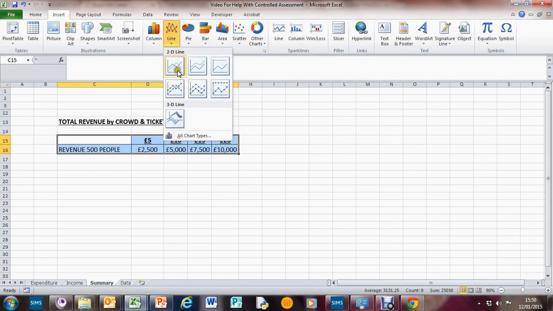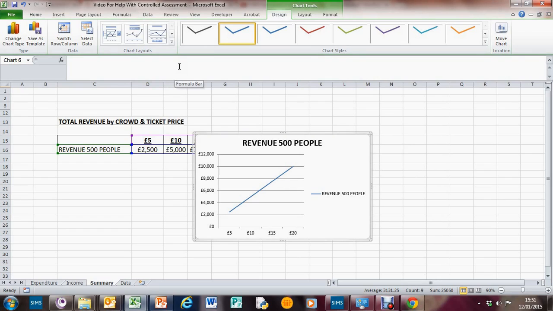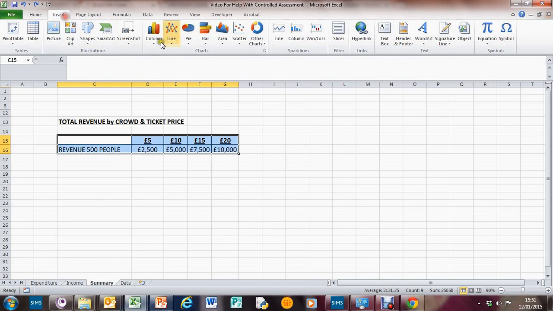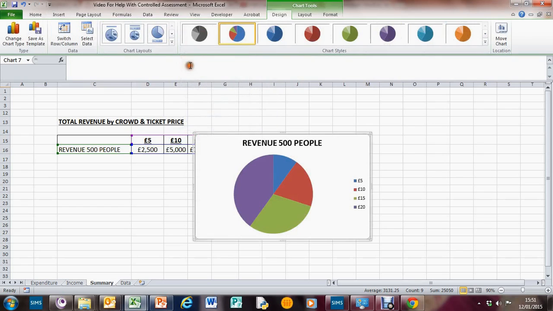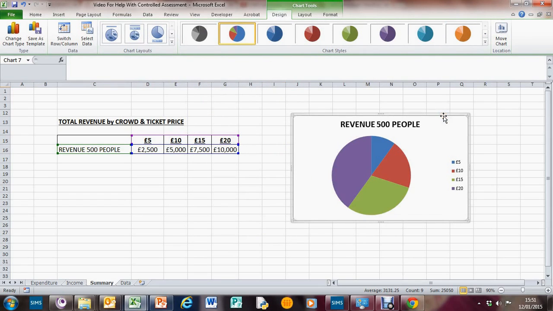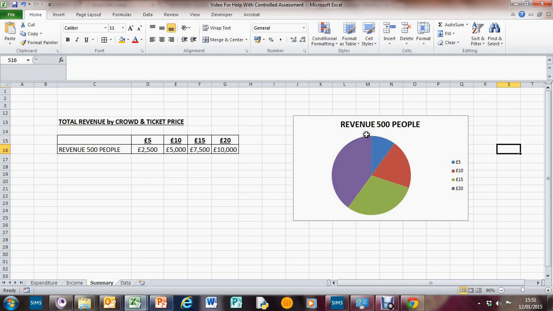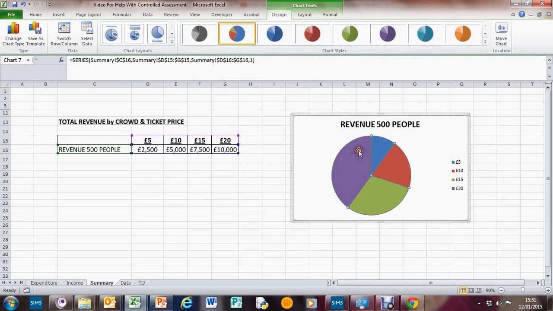Okay, there are line charts, which is not particularly heavy. That's more of an average line from one to the other. Okay, we can also insert other types of scatter charts, bar chart. Again, just play with these, please, so you can get an idea. I just want to show you the pie chart and why that's not massively helpful. It is helpful, but it doesn't give us necessarily exact data. It's a bit bland and general.